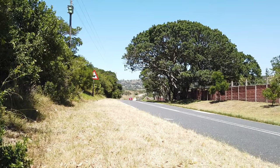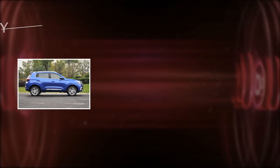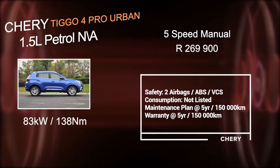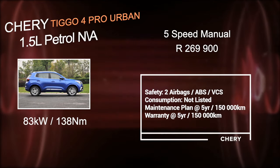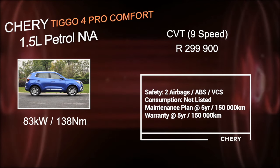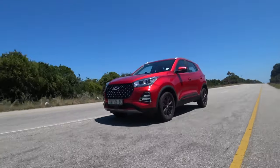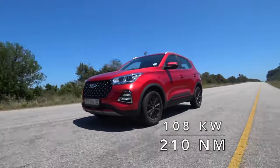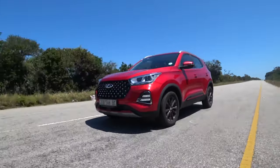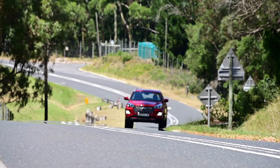Chery have two in-house 1.5-litre four-cylinder engines on offer. The Urban and Comfort make do with the naturally aspirated version, producing 83 kilowatts and 138 newton-metres of torque. The entry-level Urban is paired to a five-speed manual, while stepping into the Comfort gives you a Chery CVT gearbox. The upgrade to Elite and Elite SE gets you the turbo version, with an impressive increase in output — 108 kilowatts and 210 newton-metres — with a choice between a six-speed manual and that CVT. I'm really impressed. This engine is actually really good. If you look at Chery back home in China, they dominate all the engine awards, and it's not hard to see why.